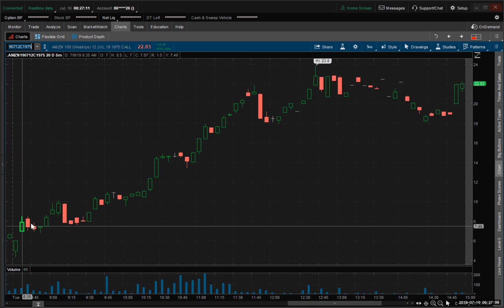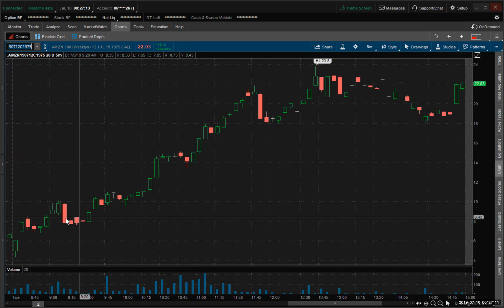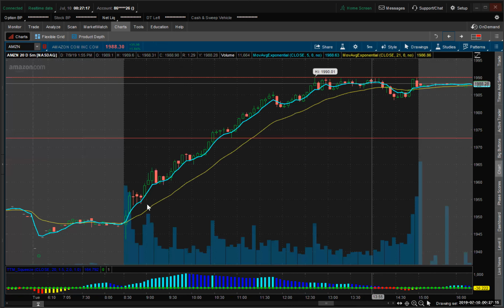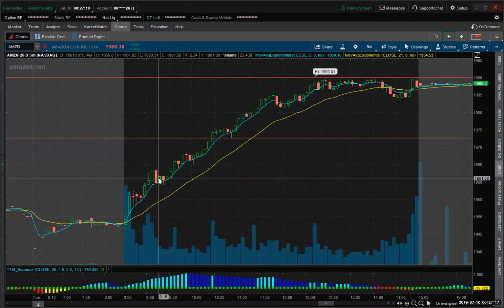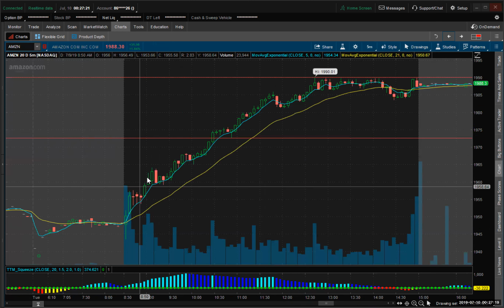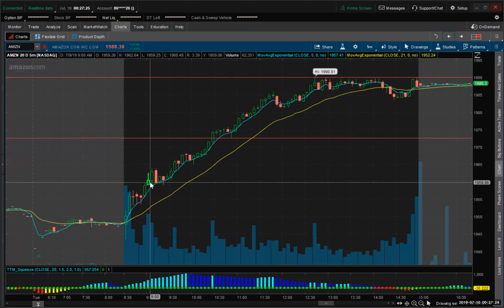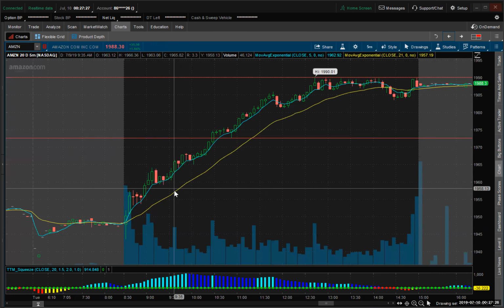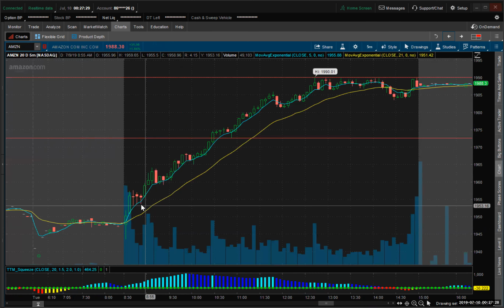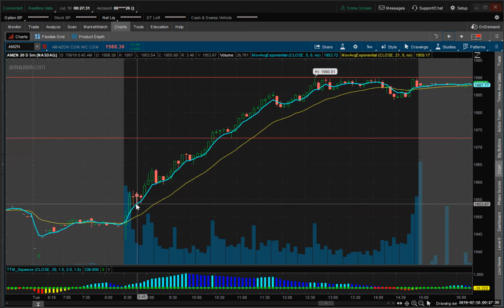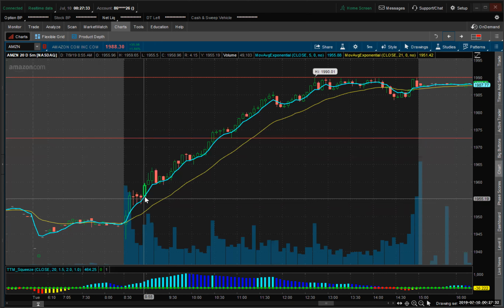I just had a harder time setting the $100 risk down here. You would have had to wait for this, which wasn't that big of an issue, to play out. It just feels like after this much of a move, you could be missing out, or you could be getting stopped out if it pulls back a little bit more. And I guess the only thing to say about that is we're following the 5.